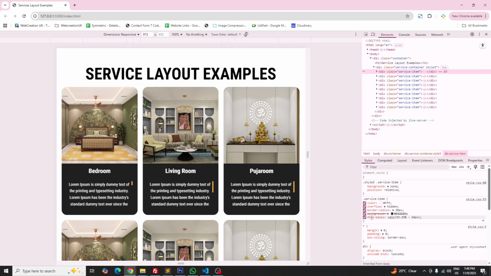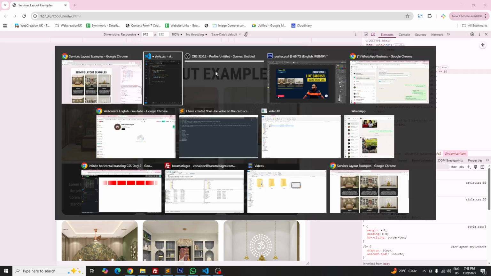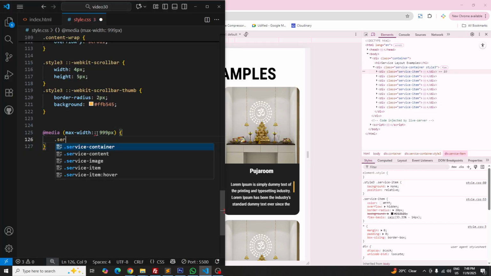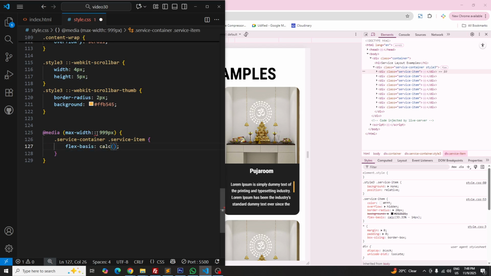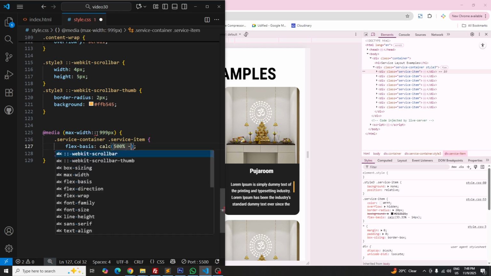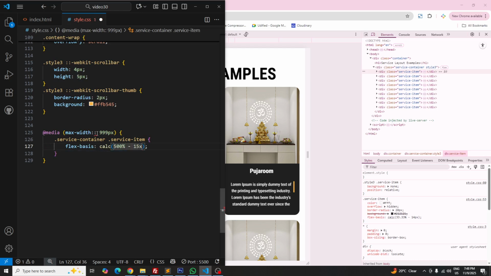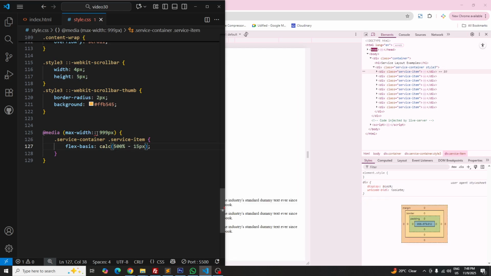We are changing the flex basis. So the service container, service item, flex basis, calc 50% minus 15 pixel.